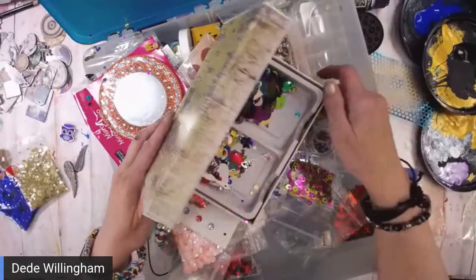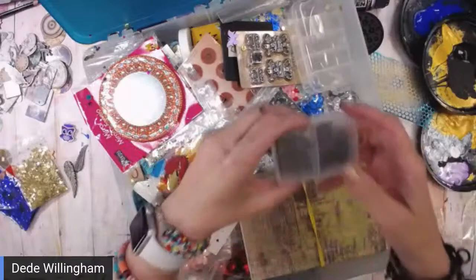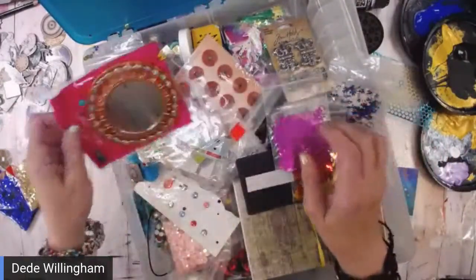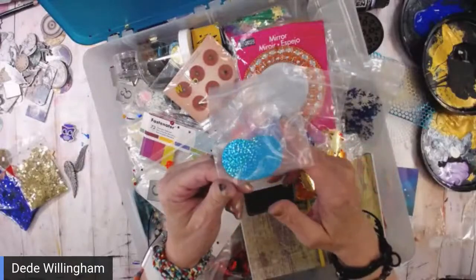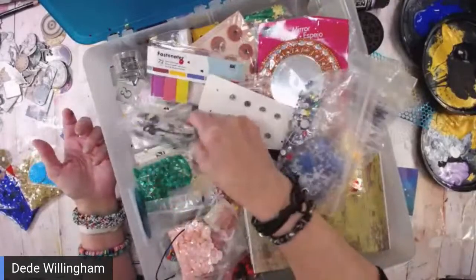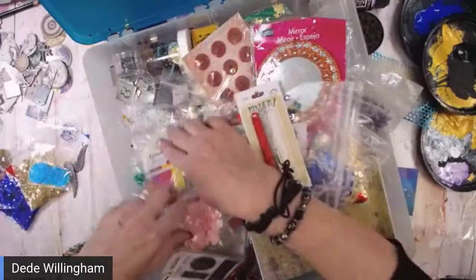There's a rubber band on it for a reason. Look. All different kinds of sequins in here. And again, more brads, all kinds of metal stuff. And then snowflake sequins, leaf sequins, a mirror, words, snowflakes. Oh, look, this would be good for our planets. Look at that, pulling that, see? All kinds of jewels, the faux rhinestone, and every color of sequins. Beads, sequins, more metal stuff. Eileen will recognize a lot of that.